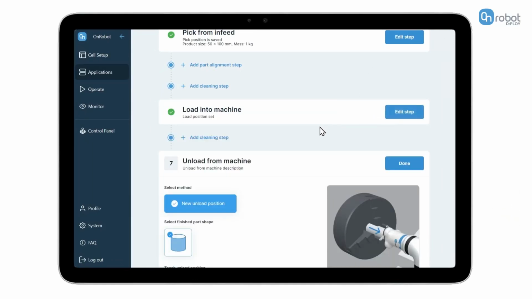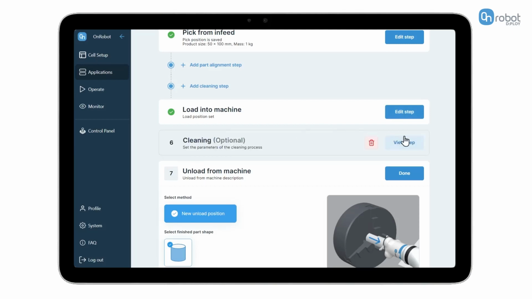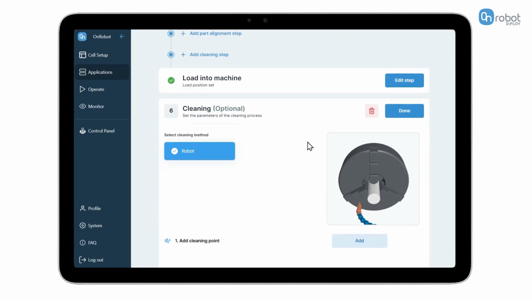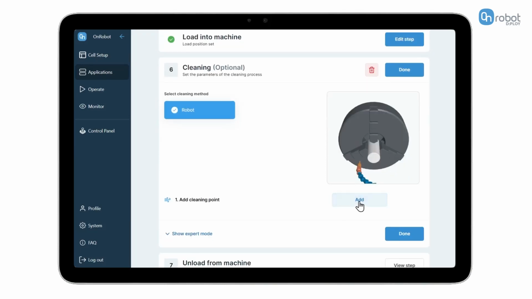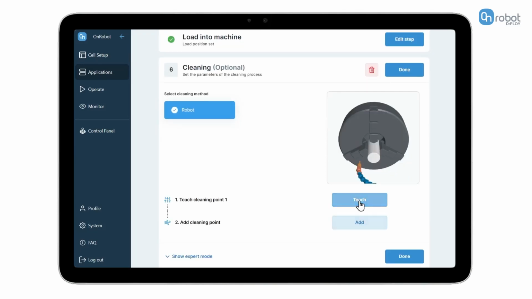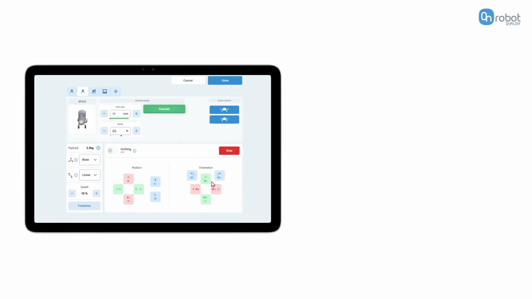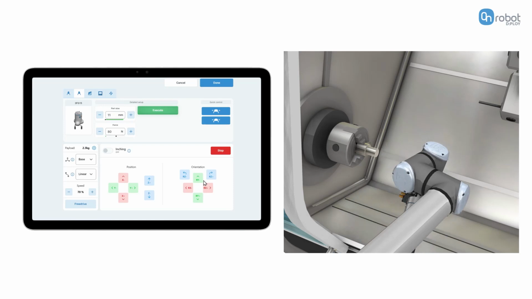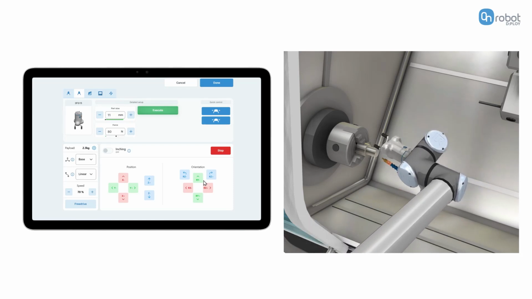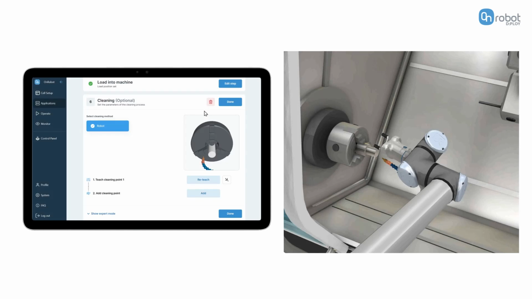Since we want to clean the machined workpieces before unloading it, let's add a cleaning step. As before, just teach the necessary cleaning positions. Keep in mind that from now on, the finished part is loaded into the machine.